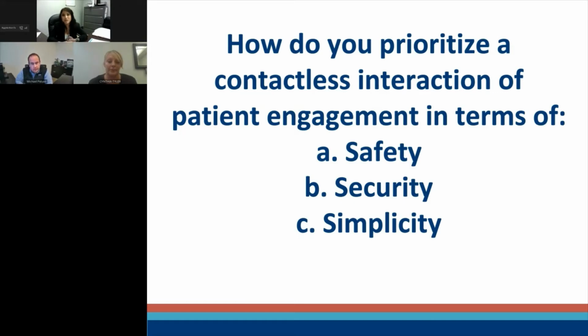And then safety, we've got to make sure our patients are safe and that our employees feel safe. And I hope everyone appreciates that doing a lot of these things that seem like a lot of legwork on the front end helps them understand that it's going to keep everyone safe in the long run. So I don't know how I prioritize it, honestly. I think they're all ones at this point. They're all very, very important. But the first step is obviously you've got to get them to even get there to do it.